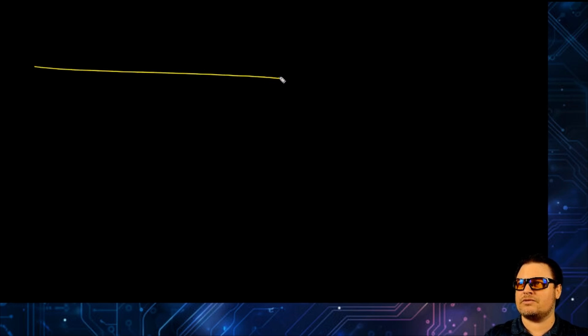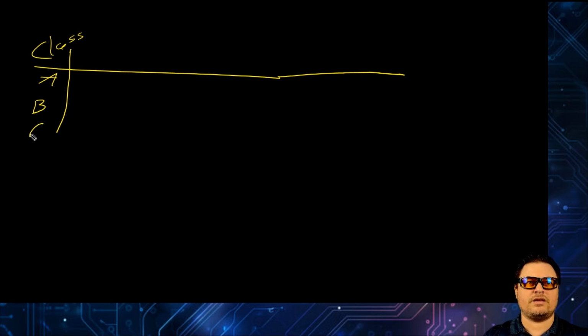Today I'm gonna go over classes of IP. There's class A, class B, and class C. So first of all, let's go ahead and draw a line. There it goes. And then this would be your classes. There's your A, your B, and your C. I can't draw straight lines. And then there's the network octets. I'll just call it network.